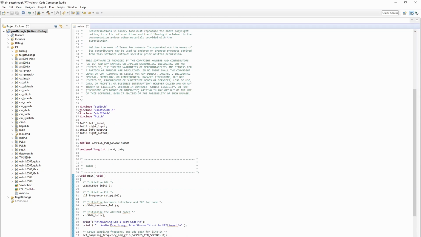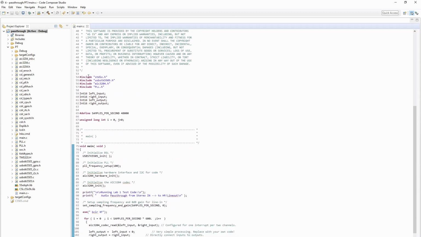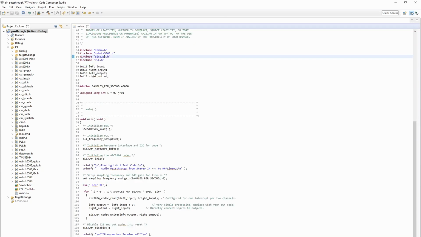The real meat of it starts down here on line 54. The #include that you see there is probably familiar to you from your C experience. That's how we get access to built-in functions that allow the computer to communicate properly with the board. Standard input-output is for keyboard and display, but the other ones here you'll see are for actually communicating with the board itself.